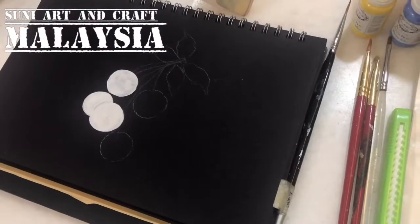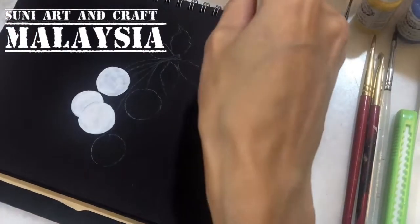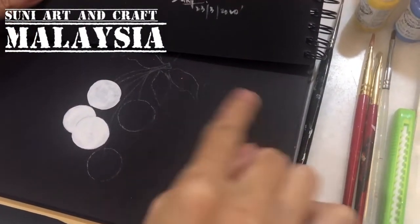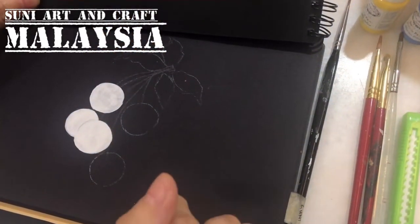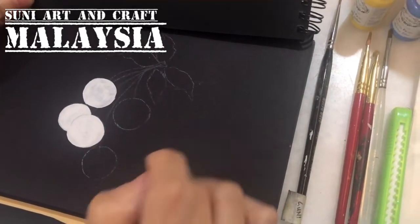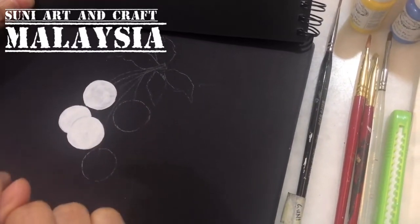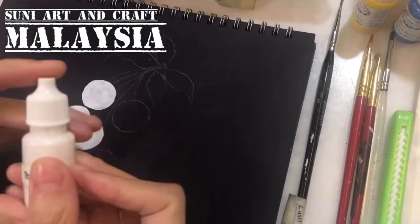Some I already base coated because I want to save time. So let's start with the cherry. Because the base is black, I demo all my projects on this kind of paper. This is a black surface, so we need to base coat all the cherries in white first. I will teach you how to base coat this color.